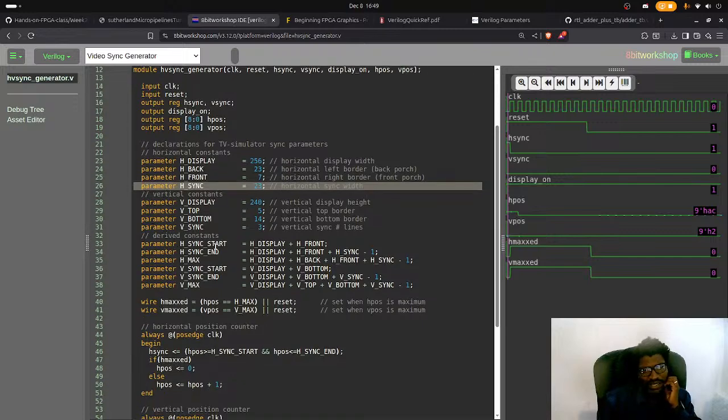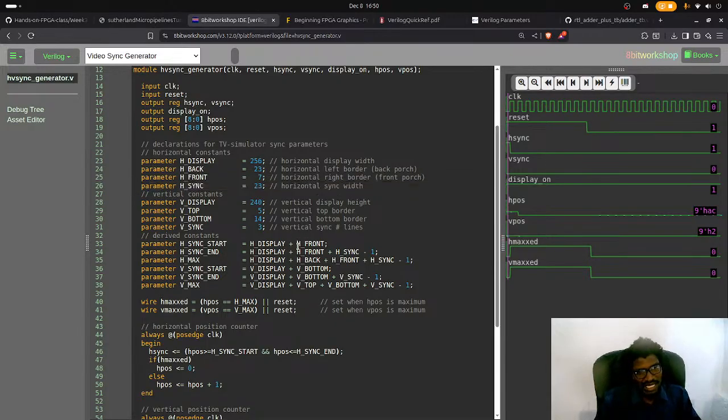Okay, so derived constants. H sync start is display plus H front. Why is that the start? Ooh, I know. Remember the thing about binary counters: if you get to the end and you add 1, you roll over.